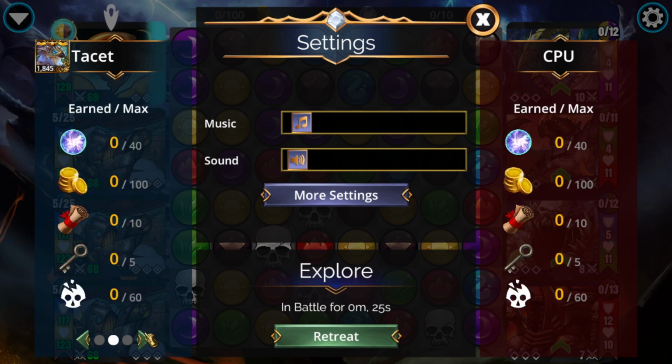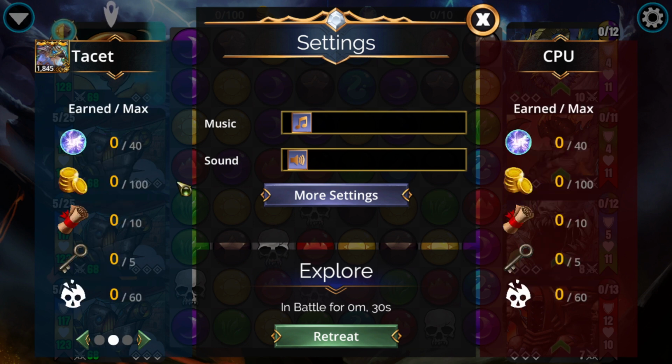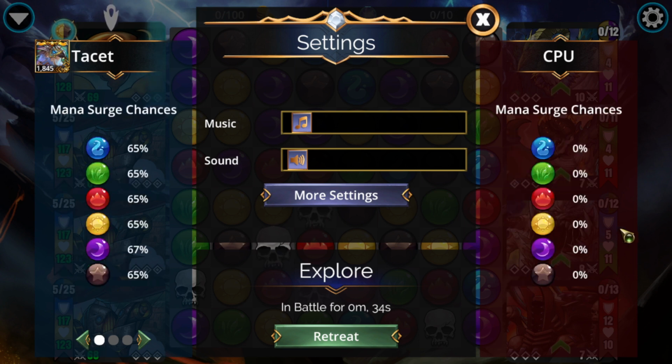So we basically have 3 different sections now. One with the banner and everything. One with basically all the resources, so you can end up seeing how much the enemy has. And one for the mana surge chance.